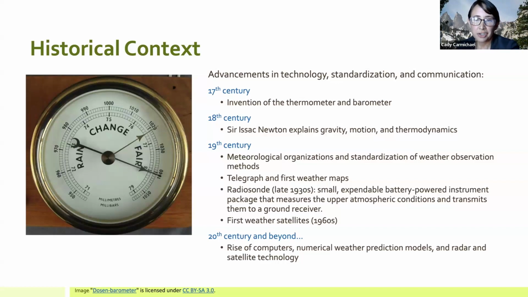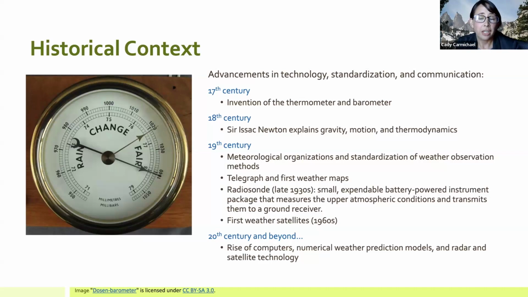And then in the 20th century, you've got a few things happening. This is where you get the eruption of technology. You get the rise of computers. You get the rise of weather prediction models, which have significantly improved the accuracy of our weather forecasts. First up, you've got the role of radar technology, and that was initially developed in World War II, which helped spot enemy aircraft. But this revolutionized weather monitoring and forecasting.